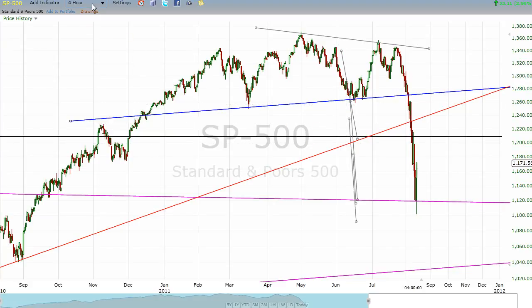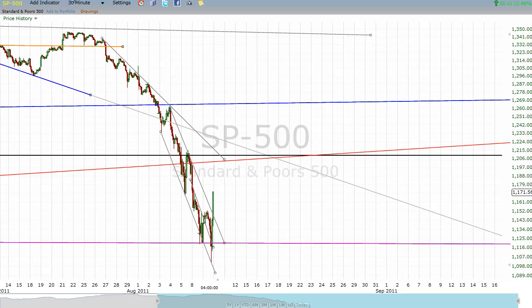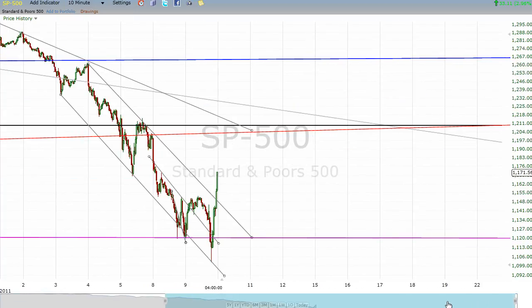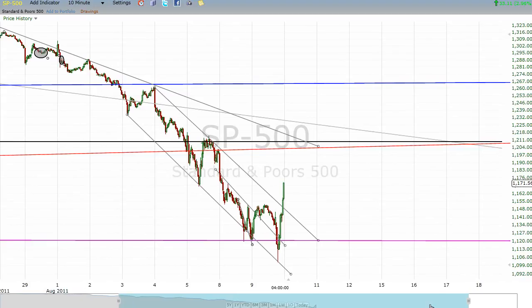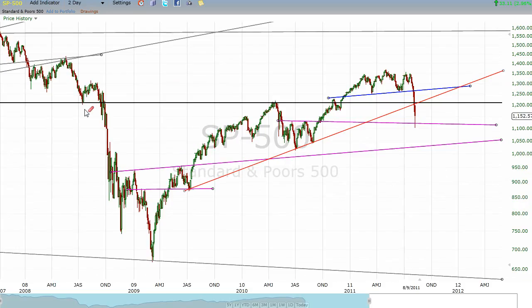However, I'm not going to do that blindly, because we all know that the charts have a tendency to reveal themselves as things develop. And I'm thinking by the time we get there, if we get there, there will be something in the chart that kind of gives itself away. It just so happens, going back to the 2-day chart, that that 40% retracement is almost exactly a back test on this line right here.